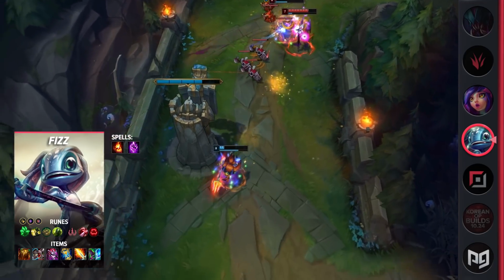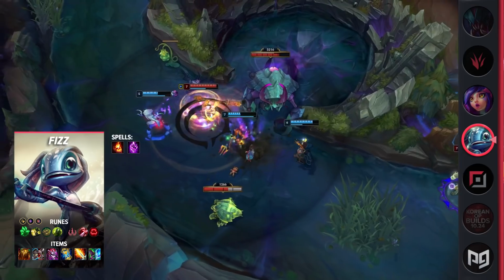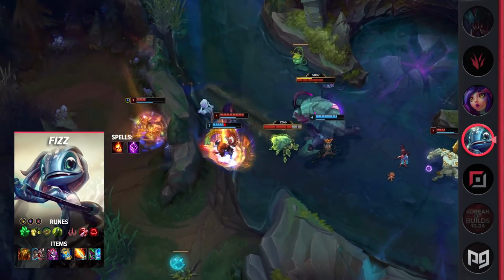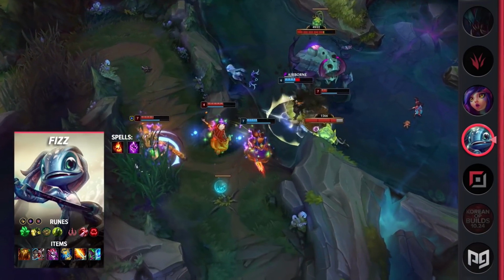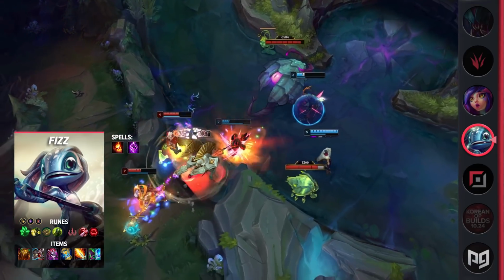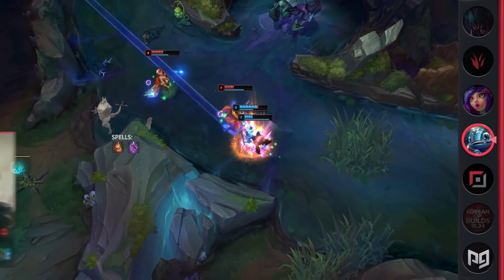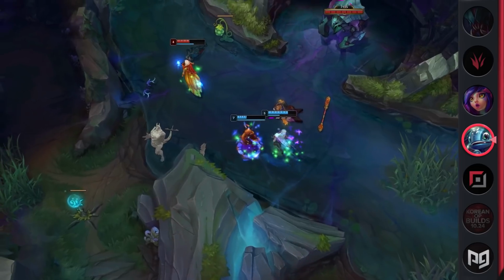If you choose to build Frozen Heart instead of Morellonomicon, then you'll gain a ton of ability haste alongside some nice defensive stats. At the end of the day, this build will allow you to deal plenty of damage while also remaining slippery and tanky. Unfortunately, tank stats don't equate to weight in this game, as you'll remain as nimble as ever while being nearly unkillable, which is, I guess, a fortunate thing.